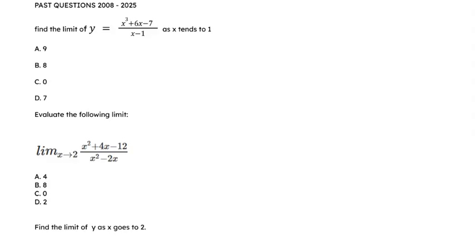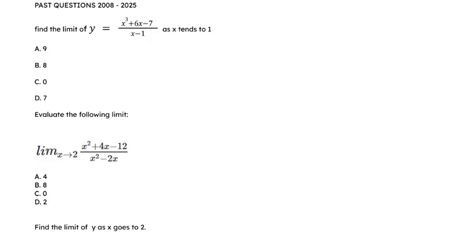What is a limit? When you are saying you are finding the limit of a function, what are you finding? The limit of a function is evaluating that function as the independent variable approaches or tends towards a particular value. For this particular case, we have y equals x to the power of 3 plus 6x minus 7, all divided by x minus 1. So we want to evaluate this function as x tends to 1. Okay, so what do we do?